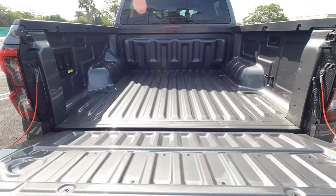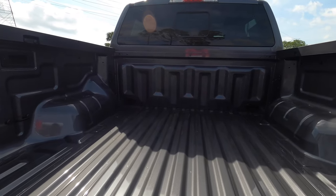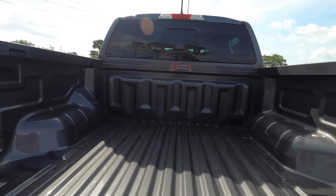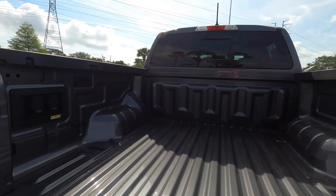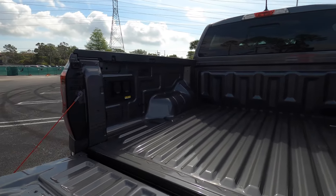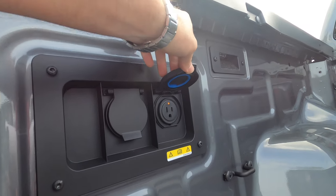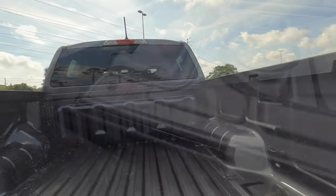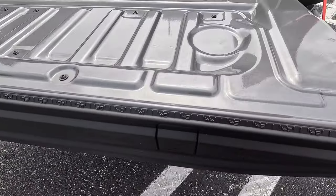The tailgate is soft-to-open with a total cargo capacity of 43.5 cubic feet. The bed length is 59.6 inches, with a width between the wheel wells of 48.2 inches, maximum interior width of 62.4 inches, and a height of 34.7 inches. You have a 12-volt outlet and a home plug with handles and clips. The best feature for people on the job: there is now a tape measure built into the tailgate.